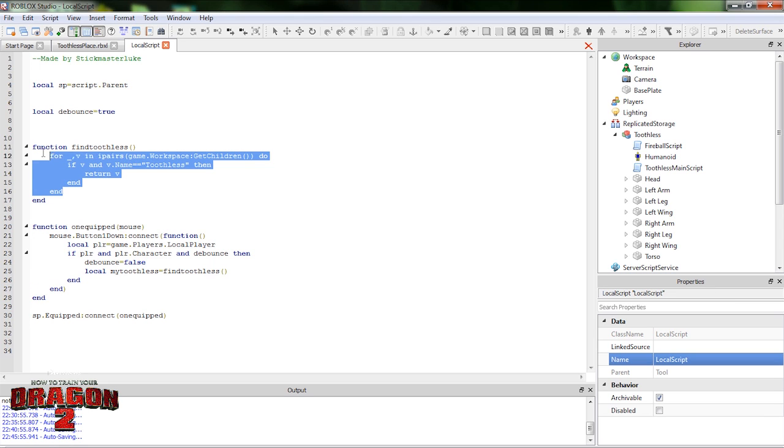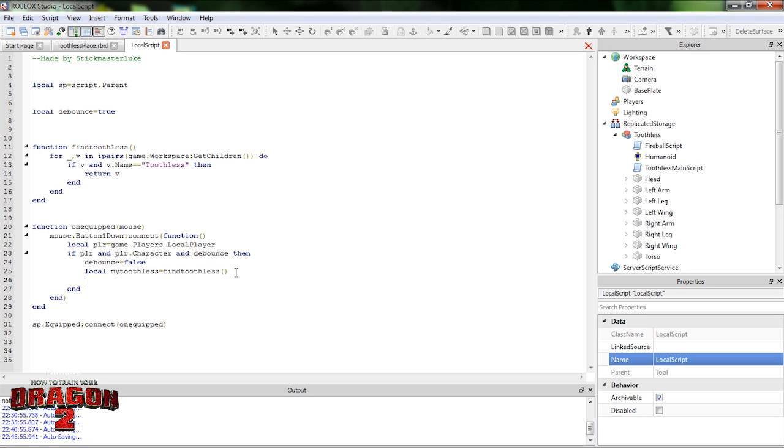So what this does is it looks in workspace, and if one exists, it will return the Toothless that it found, and if not, then it returns nothing. So here we're going to want to see if it found something. Actually, what we're going to want to do is check if he doesn't exist.